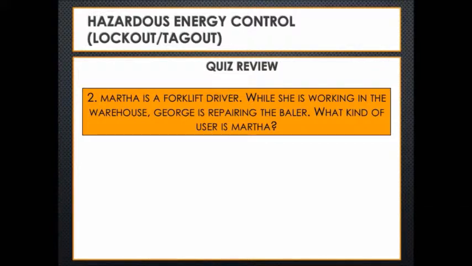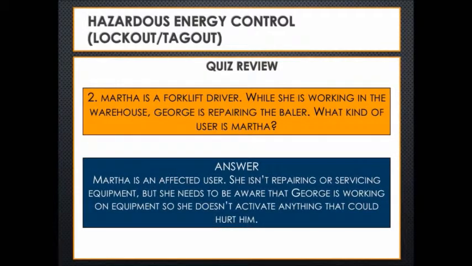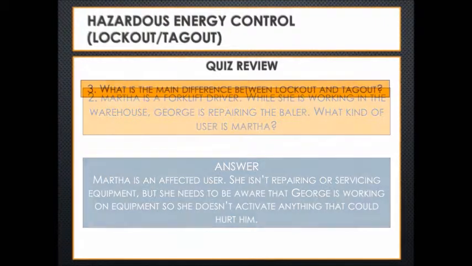Question number 2. Martha is a forklift driver. While she is working in the warehouse, George is repairing the baler. What kind of user is Martha? Martha is an affected user. She isn't repairing or servicing equipment, but she needs to be aware that George is working on equipment so she doesn't activate anything that could hurt him.